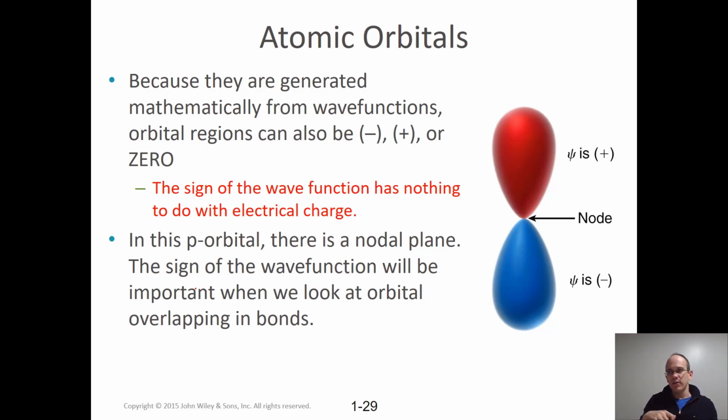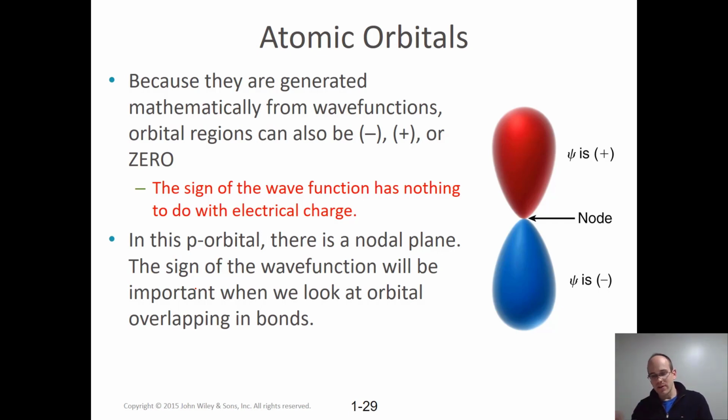They had nodes at the center, right? But in general, the entire orbital was in the same phase. Once you get to the p orbital, they have a different shape to them. The p orbitals typically have two lobes, right? And one is a positive phased lobe and one is a negative phased lobe.